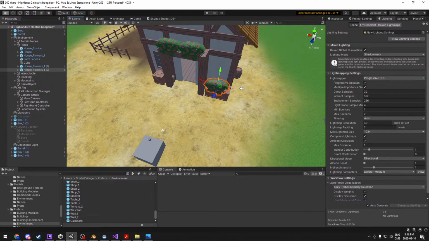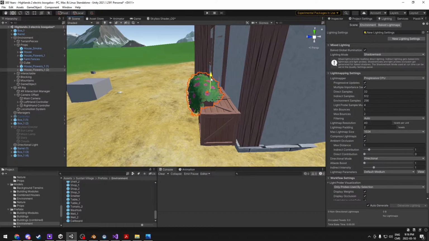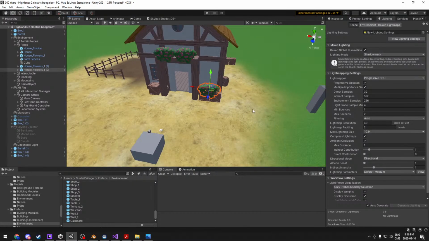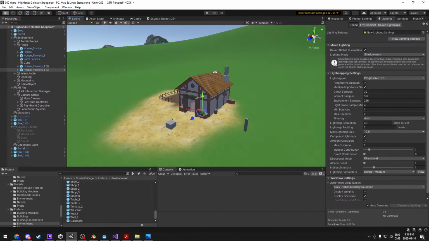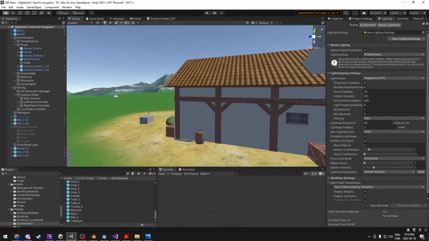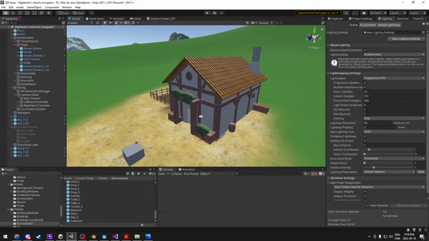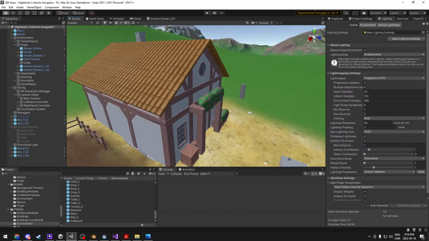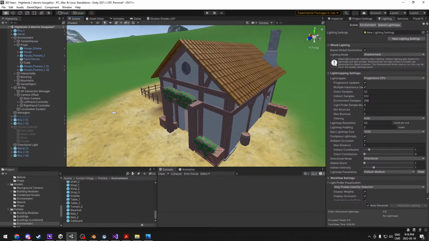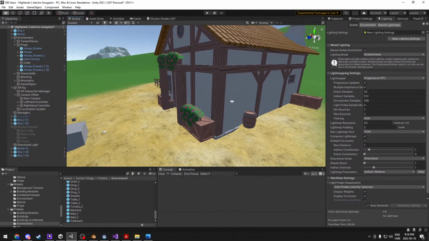There we go. Let's put this over here. Let's just put this here for now. Something like that. Okay. Unfortunately, you don't actually see that many times inside the house, so I'm gonna have to improvise a lot. But I think this is okay. I think this is pretty good.